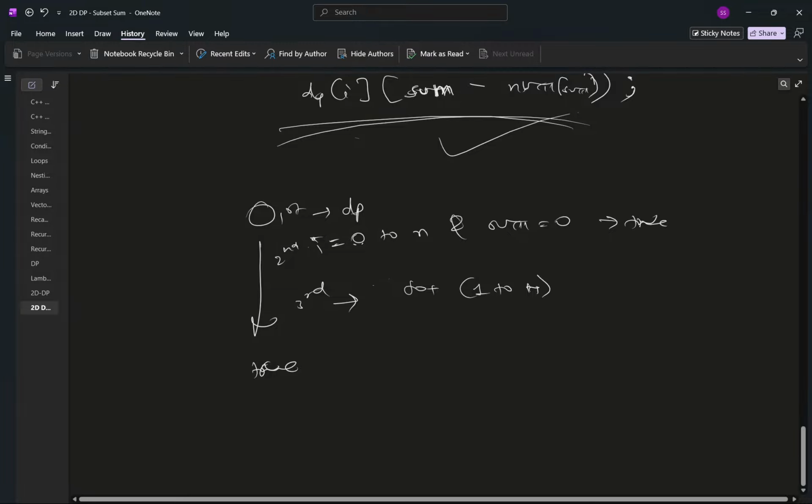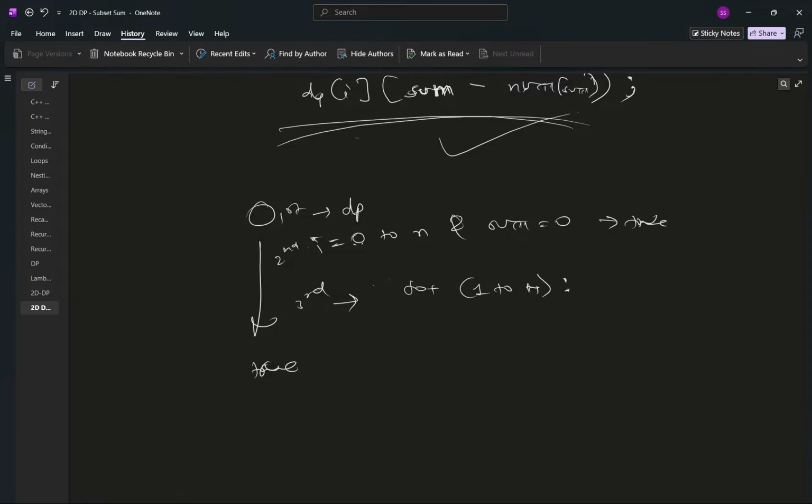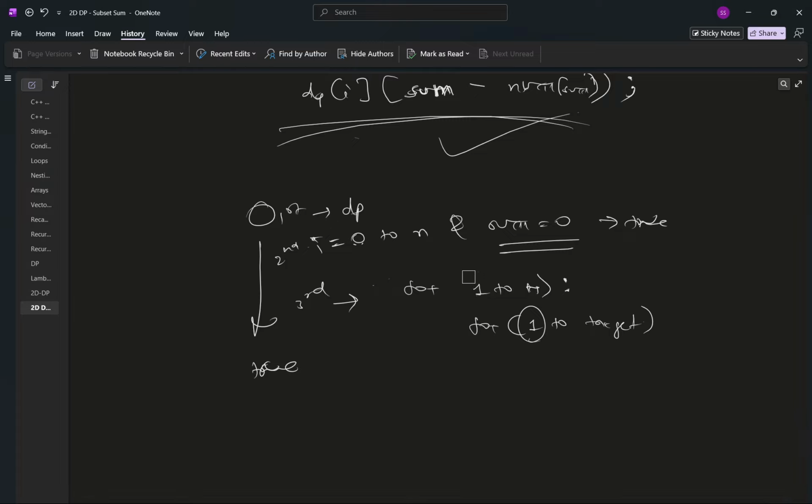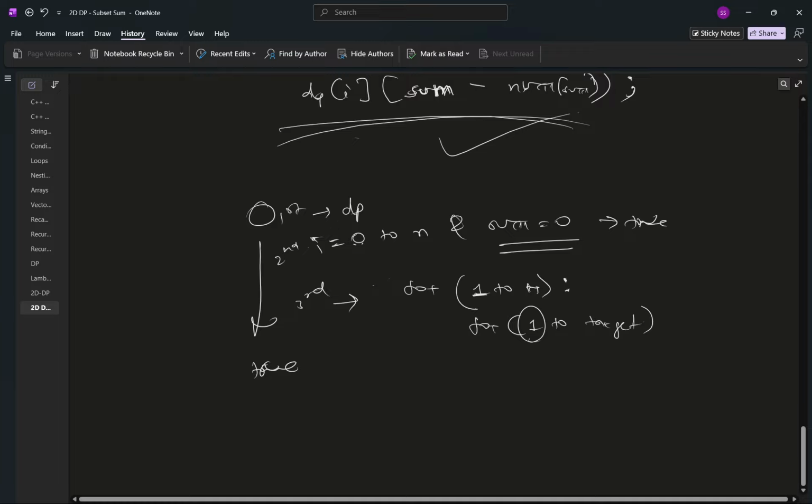Basically for 1 to n, then for 1 to target, because for the 0th target we have written everything. And for the 0th i we don't need to write it.